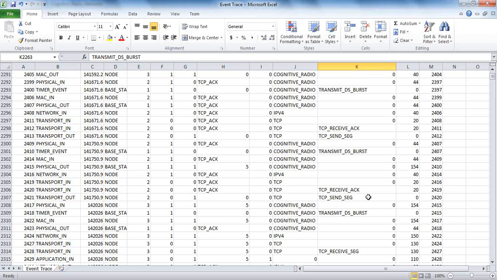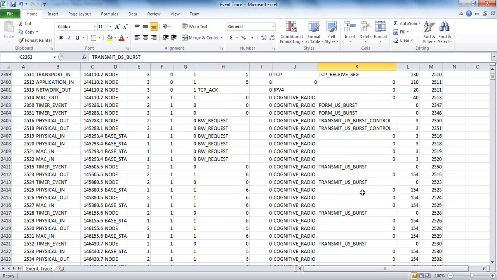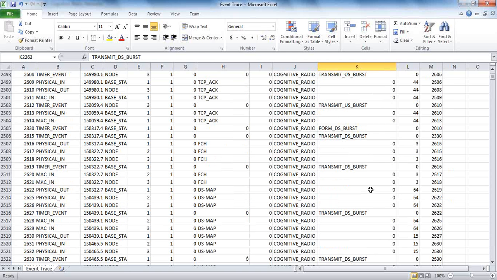You can see here the transmit US burst, that is the upstream and the downstream. So the user can analyze how exactly the protocol is working for this specific network design.